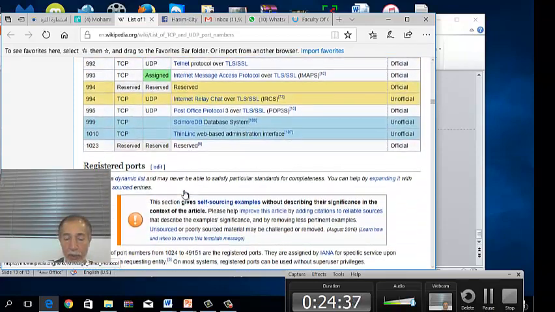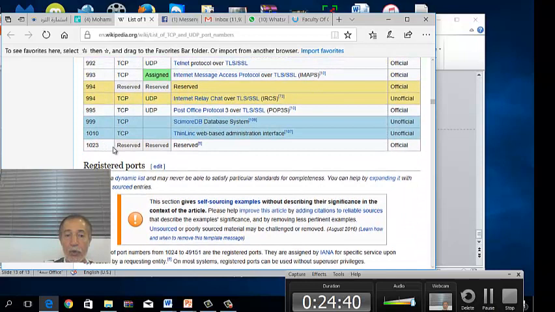And if you scroll down quickly, you will find this goes all the way to 1023. So from 0 to 1023, all of these ports are reserved. Do not use them. If you use them, you use them at your own risk. You may confuse your system and your program, and it may not work.